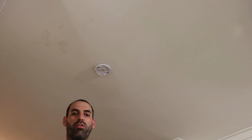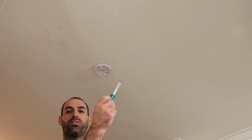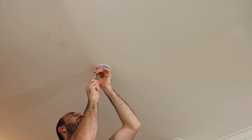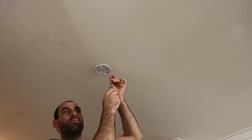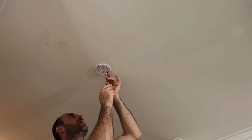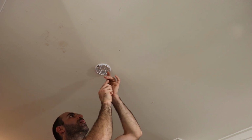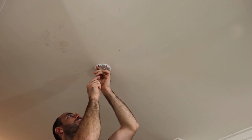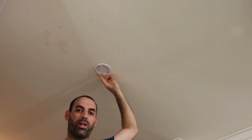Okay, now you want to make sure you go really slow with the drill or your electric screwdriver, otherwise you can break the roof and the alarm will fall out. So once it's started, it's probably best to go by hand. And do it up evenly as well. Once you're happy with that, now you can install the alarm.